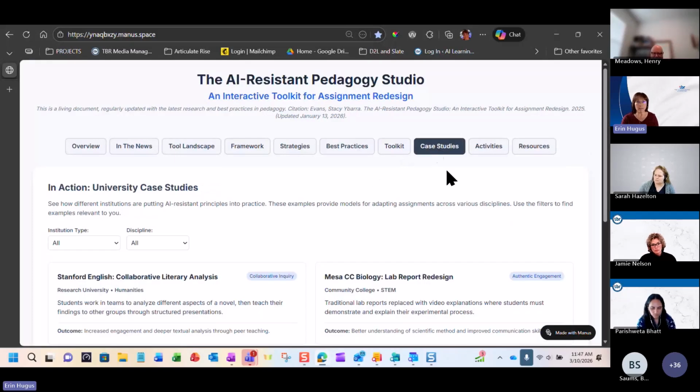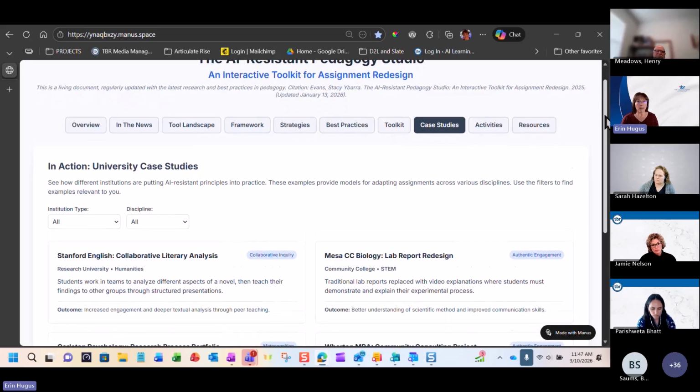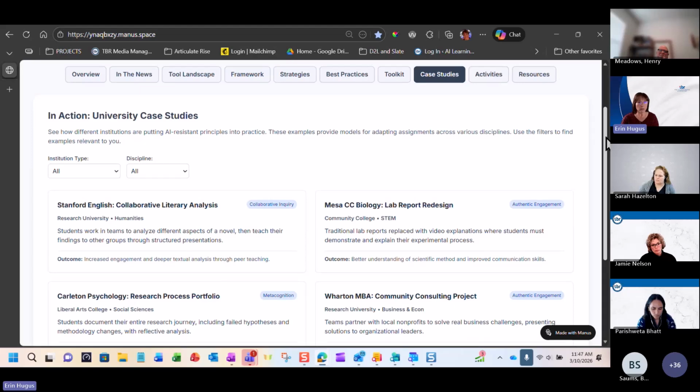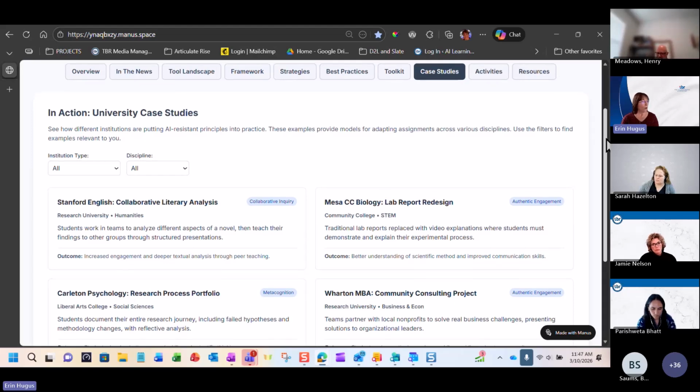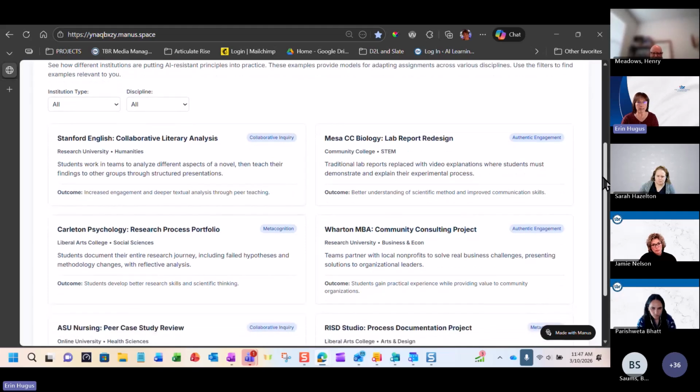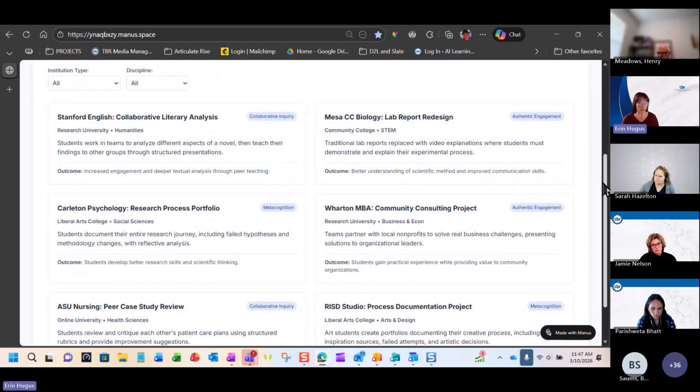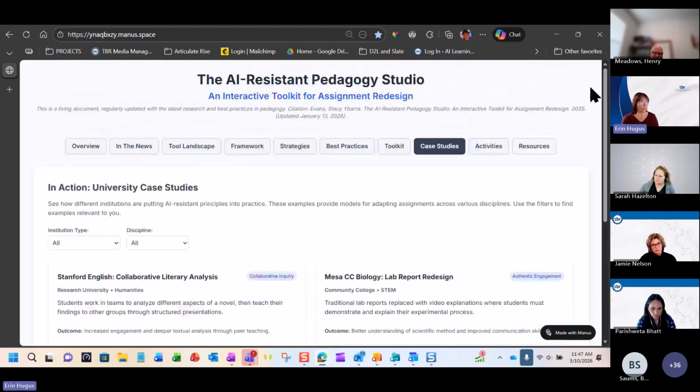You have some case studies that were brought up a little bit earlier. We're looking for case studies from this population and across TBR. But here are some that are across the nation. Go and explore, see what those institutions, what those faculty are doing in this space, and see if that can spur some inspiration for you. Highly appreciate the use and transparency of case studies in this, because it's new for everybody.